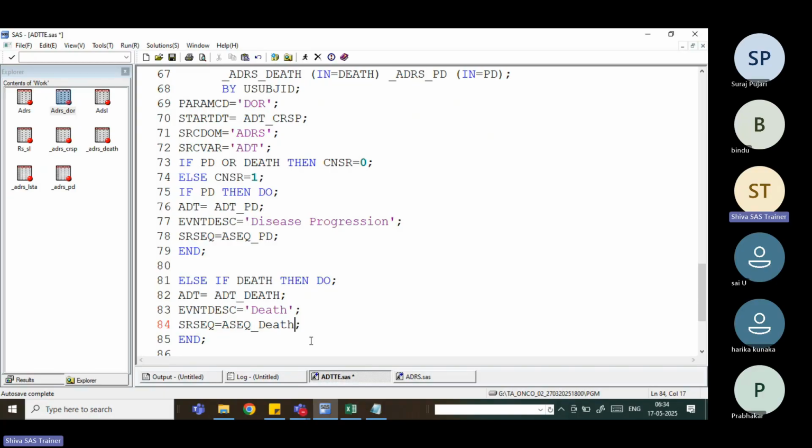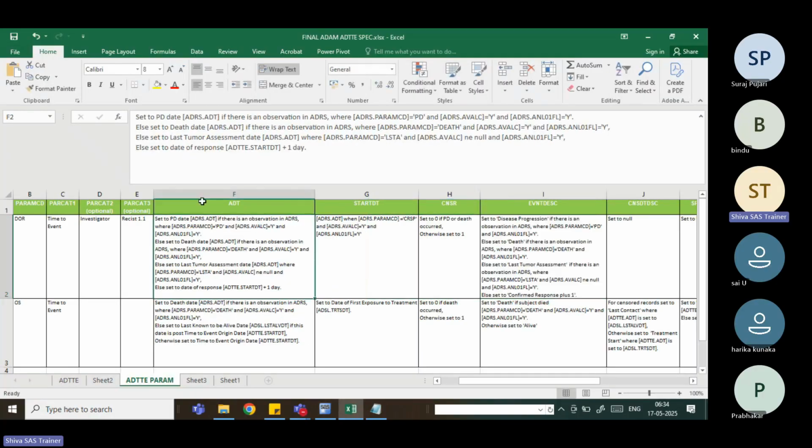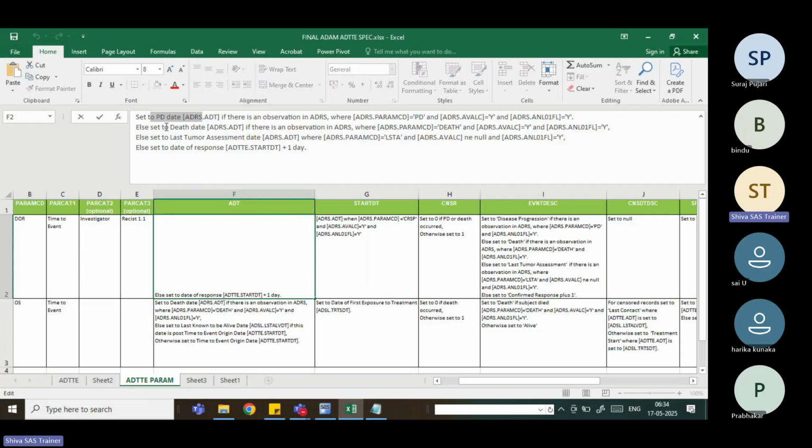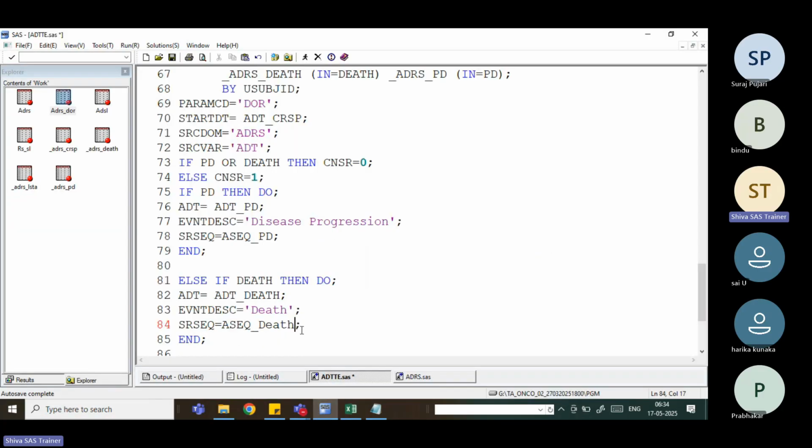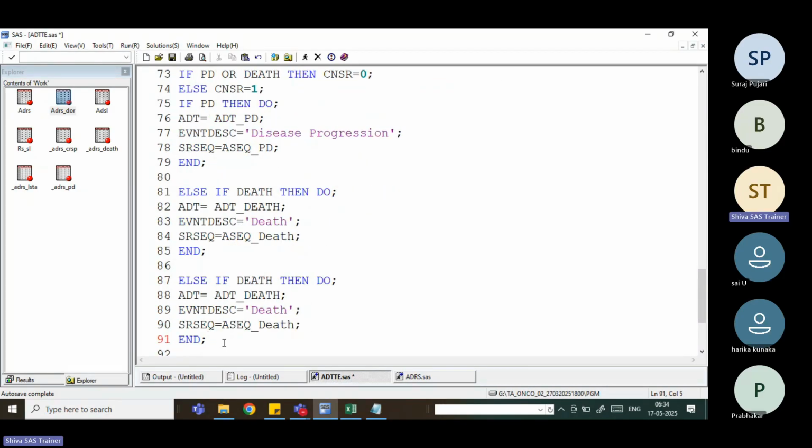After that, the first one is PD, the next one is death, the third one is LSTA. So for LSTA, just copy and paste it here.